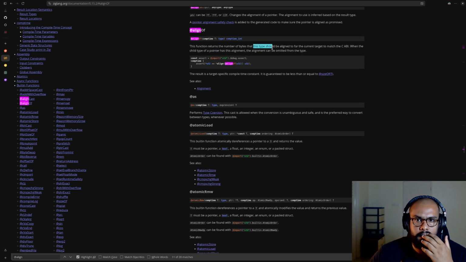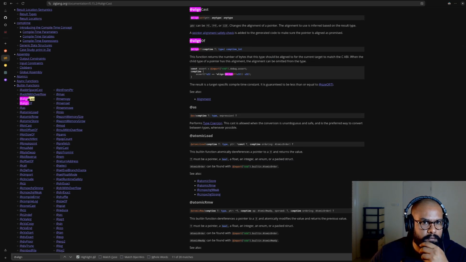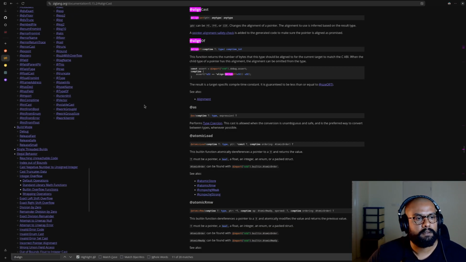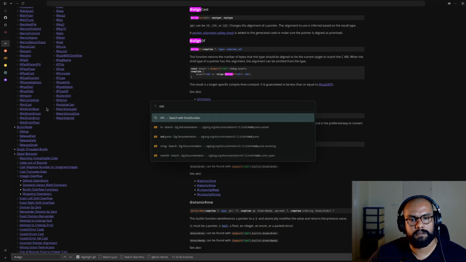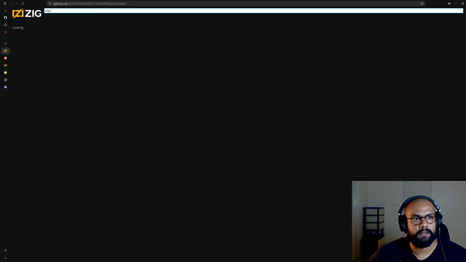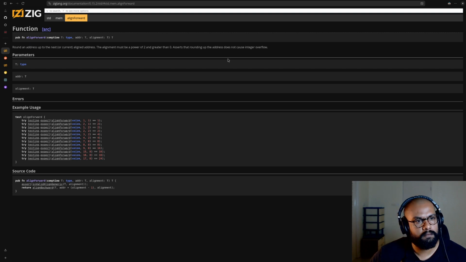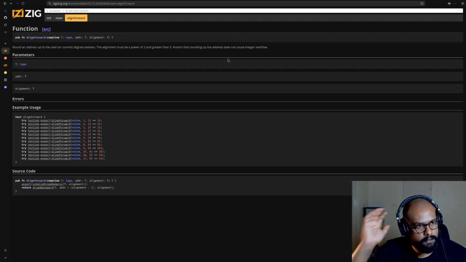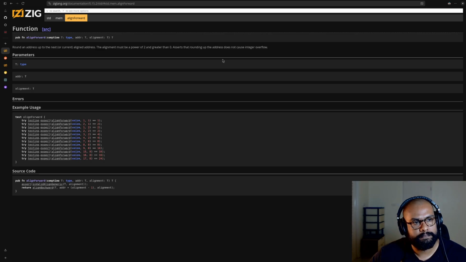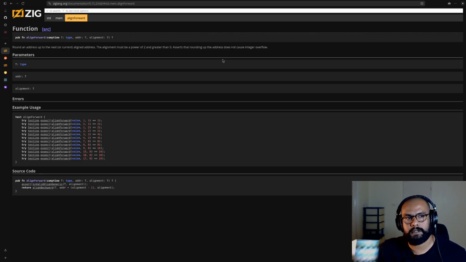Number of bytes this type should be aligned to for the current target to match the API. Standard align forward. Some address alignments. It takes the same type.